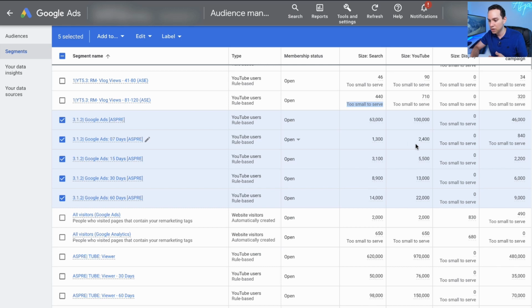And so as an example, you can see if I try to target people who've seen a Google Ads video over the last 8 days, the YouTube audience is only 2,400 people. But if it's all time, it's over 100,000. And so this is something that of course you can experiment with, but you can always set all of these up. And if you don't wind up using one, no harm, no foul, right? It's better to have more as opposed to, oh, I wish I set that audience up because now I want to test it. And so that's all there is to it, to creating the custom segment.